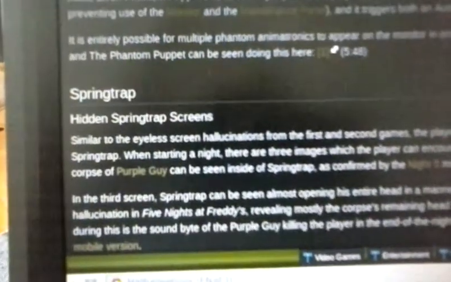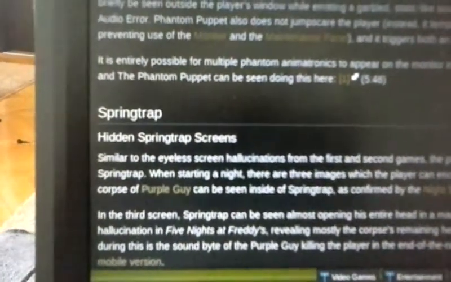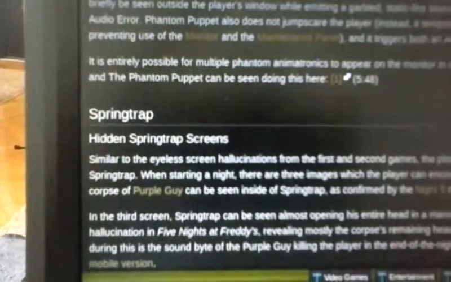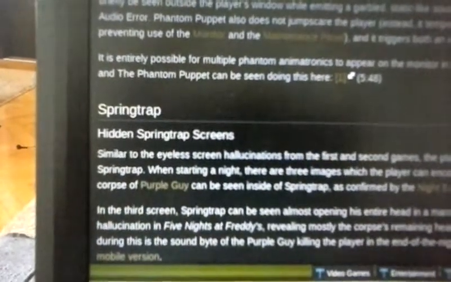So let's go down. Springtrap. The hidden Springtrap faces. I'm talking about those screens that you get of Springtrap. There are three types of them, and here they are. So the first screen, you can see it.